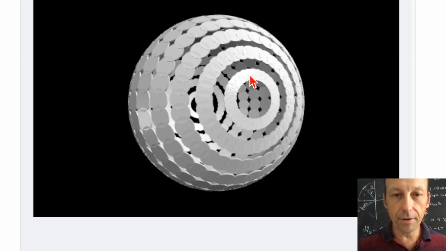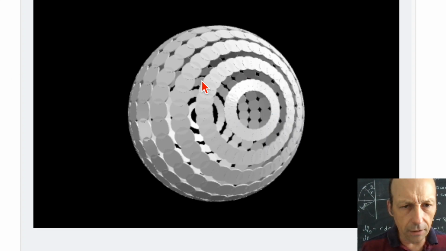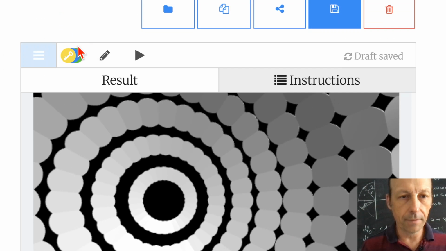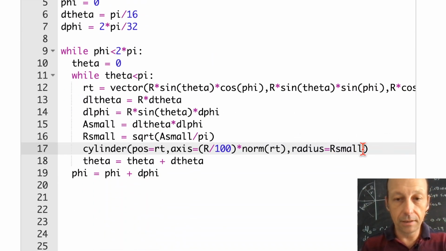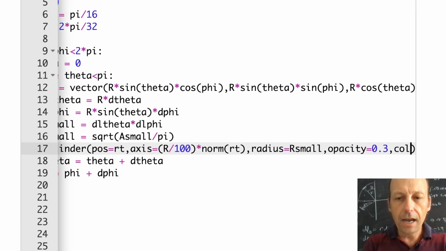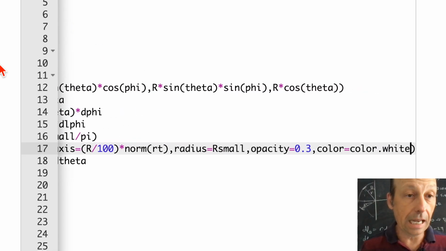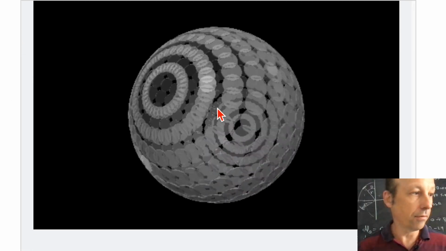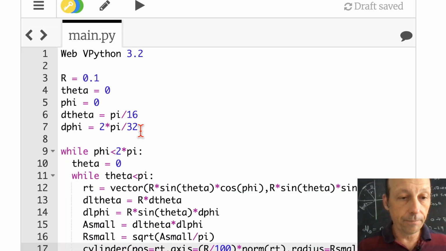Okay, there are gaps up here, and that's fine. So we need to do a couple things. The first thing I'm going to do is make it a little bit clearer, because here you're inside the sphere. We could just stop here and we'd have a great time, but we're going to keep going. So I'm going to put the opacity at opacity equals 0.3. And let's do color equals color.white. I'm going to put that in there for a reason that will make more sense later. But now they're just going to be partially clear. They're see-through, so you can see through the thing. Okay, it looks like it's working.